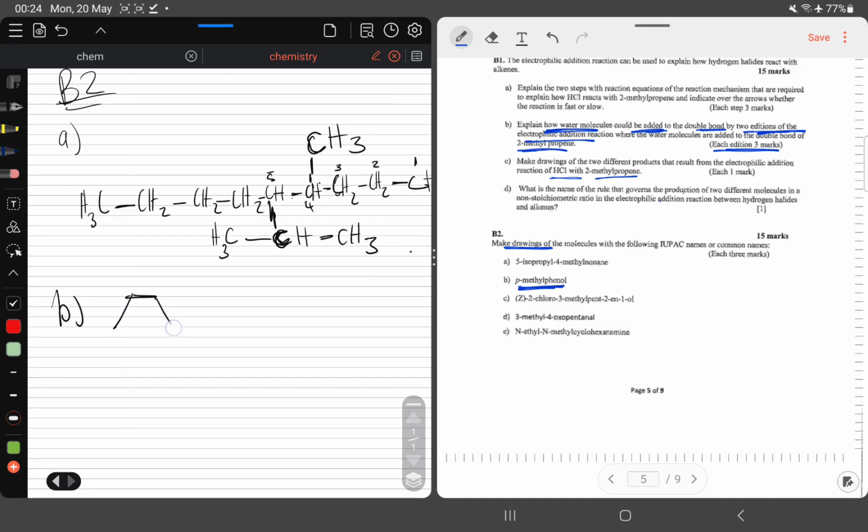Something like this. Then we have it like that. So what I want you guys to understand is when we have this, if we put our OH, phenol means we have a benzene ring like this and then OH attached. The position where the OH is is what we'll start calling position 1. Okay, and then this could be position 2 or this one, depending on which way you're going, anticlockwise or clockwise.